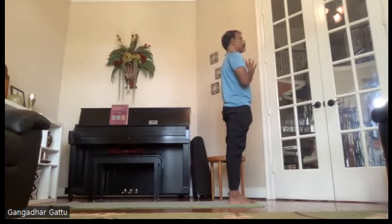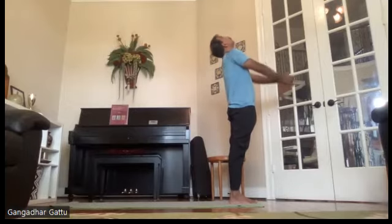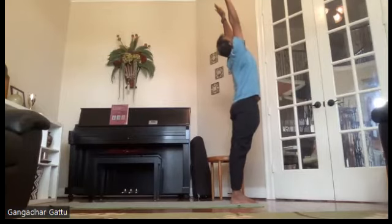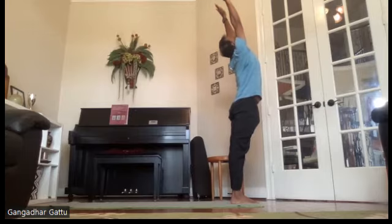Last round. We'll hold the Uttanasana for a few breaths. Pay attention to the form. While inhaling, push your hips forward, back bend, all fingers together. The most important thing here is your buttocks tight, glutes tight. You're pushing your hips forward, and now you're following your eyes to the back wall. Take little sips of air.